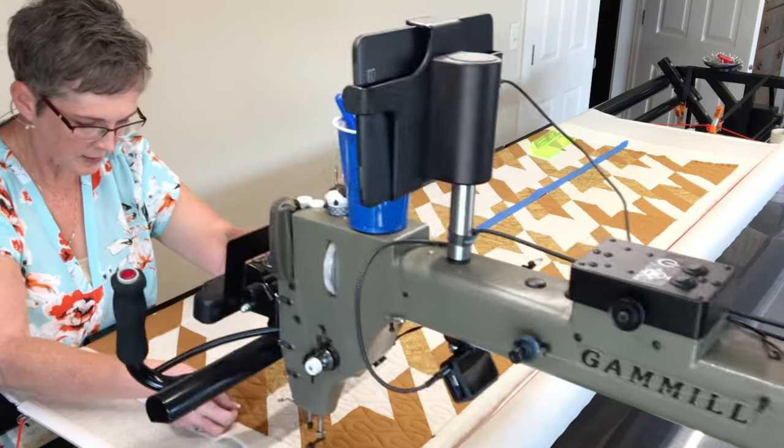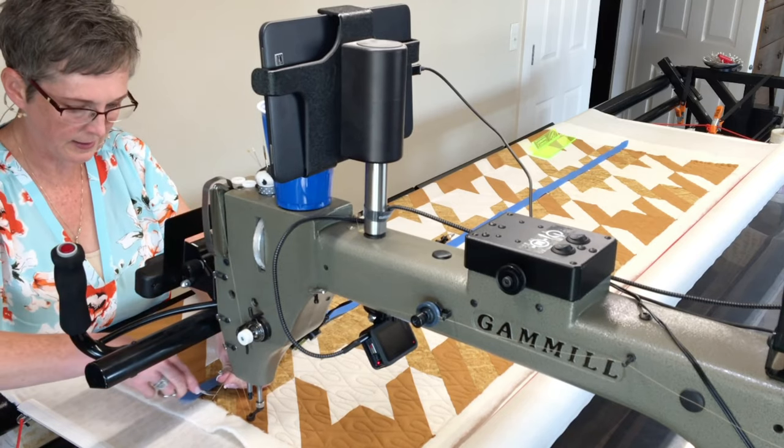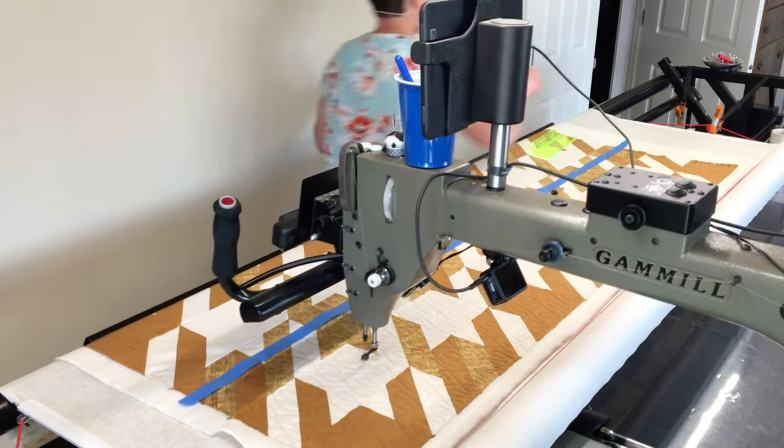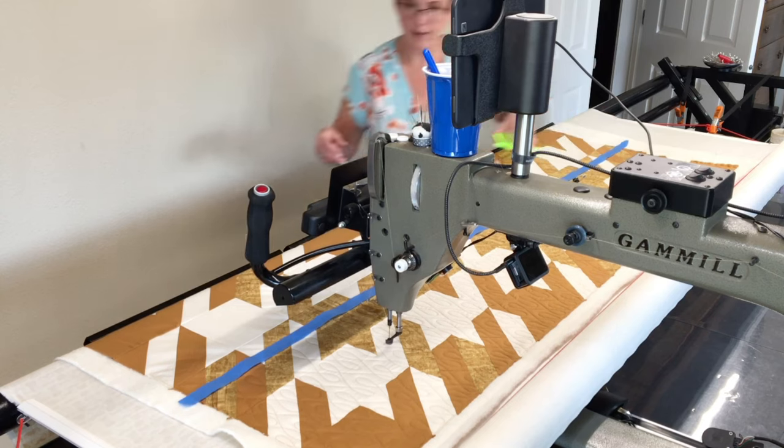No thread breaks. So I think we're going to have to take as a working hypothesis it's the right to left at that speed that Lucy's not loving. So I have trimmed my thread and we're going to do left to right every time.